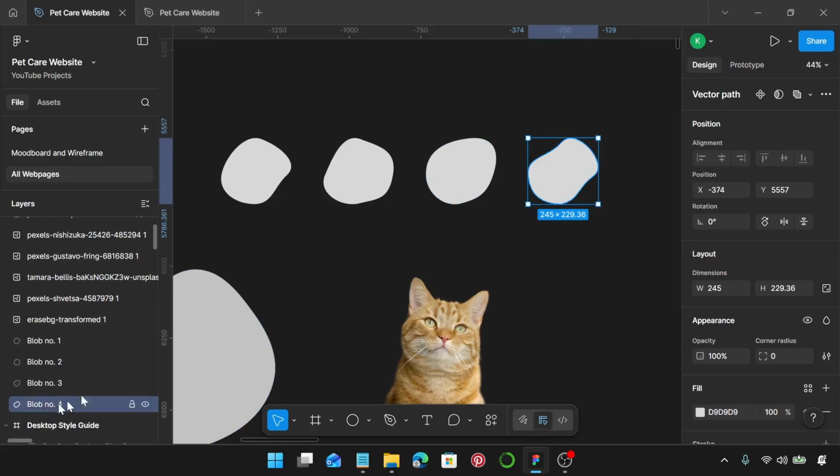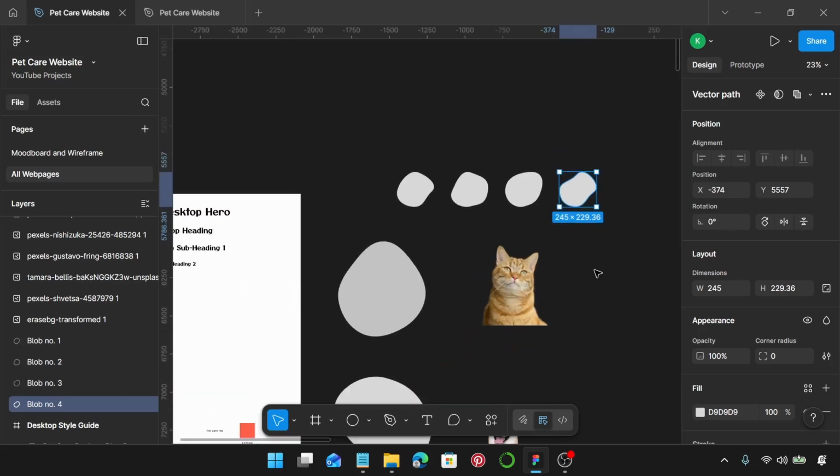4, just like I do with the typography, where I say use desktop header this, use desktop hero this. Now that you've named it like this, when I say use blob number 1, you'll use the blob you've named number 1. When I say let's use number 2, you'll use number 2. I hope that makes sense. But let's just move ahead.